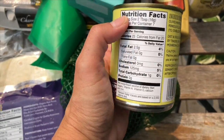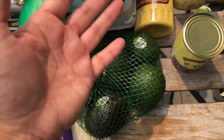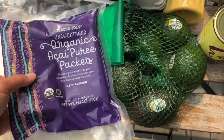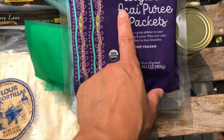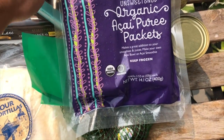I got sliced black olives — this is for me. Total carbs is one gram per two tablespoons, so I sprinkle them onto my salad for good flavor. I also got Trader Joe's unsweetened organic açaí purée packets — I always mispronounce it, but there are four packets in here.